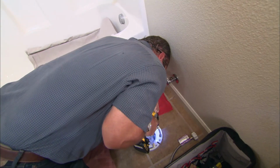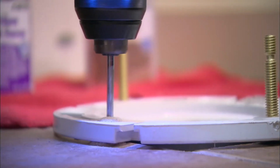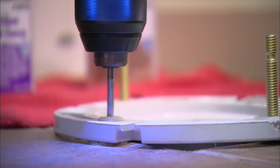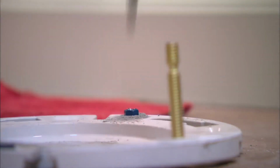I'm pre-drilling the ceramic tile with a masonry bit, and then securing that flange with masonry anchors.